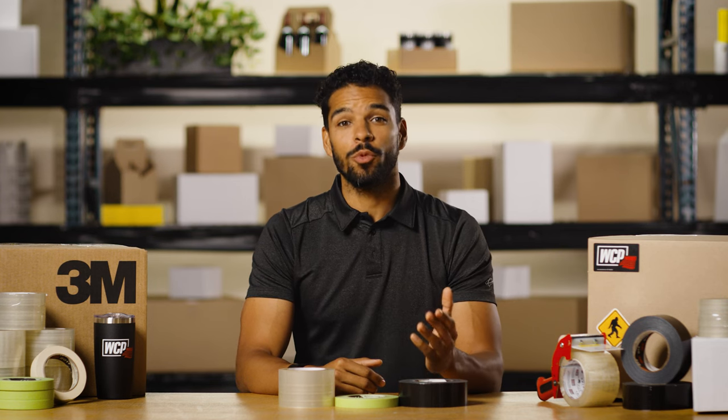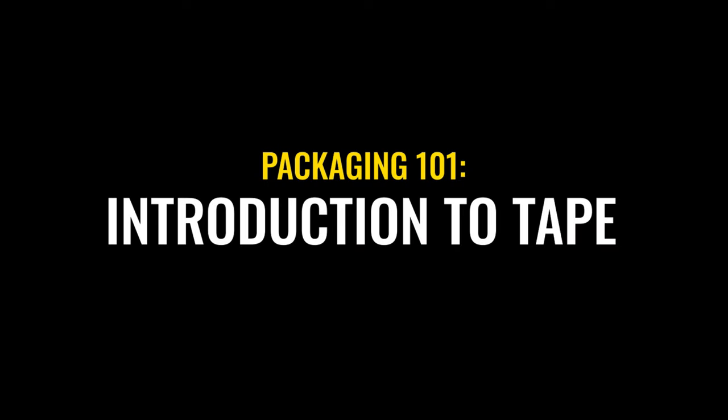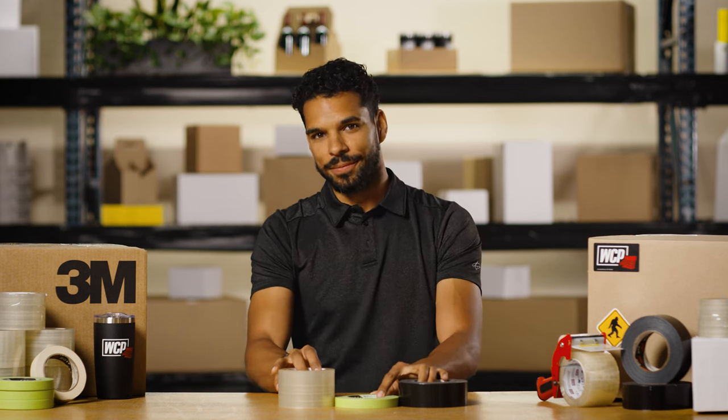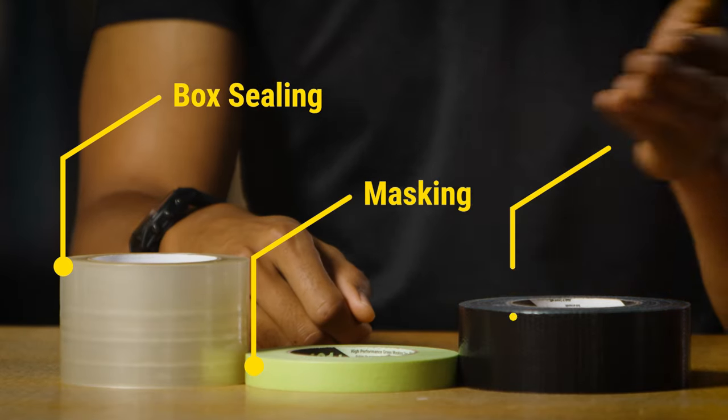Today, we've teamed up with 3M to give you a comprehensive introduction to tape. Before we get into specifics, and oh, we will get into specifics, let's talk about types of tape. Our main focus will be on box sealing, masking, and duct, but we'll also cover some basics for flooring and electrical. All right, let's get started.